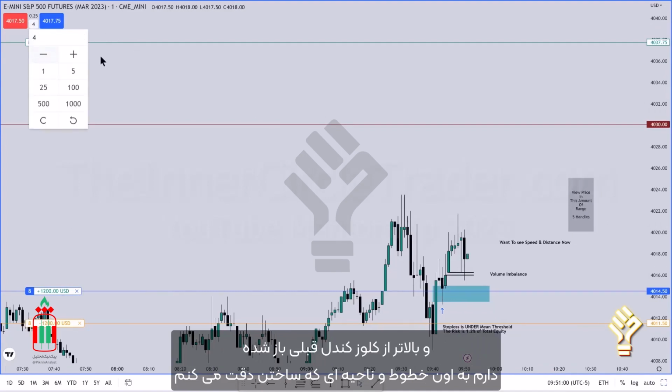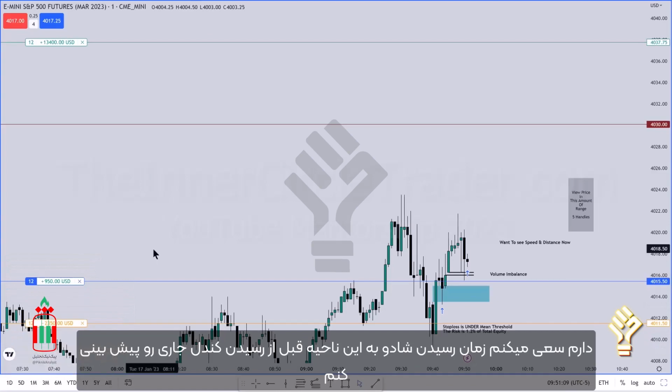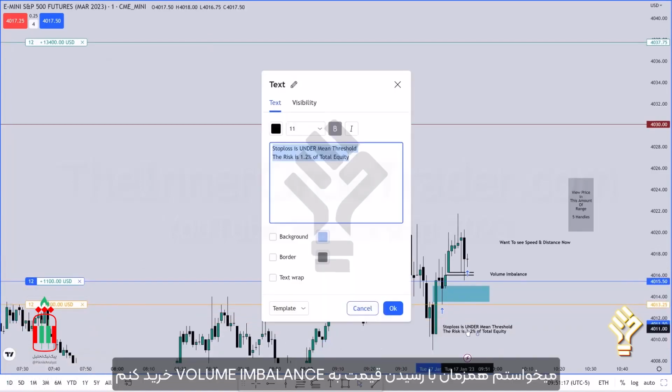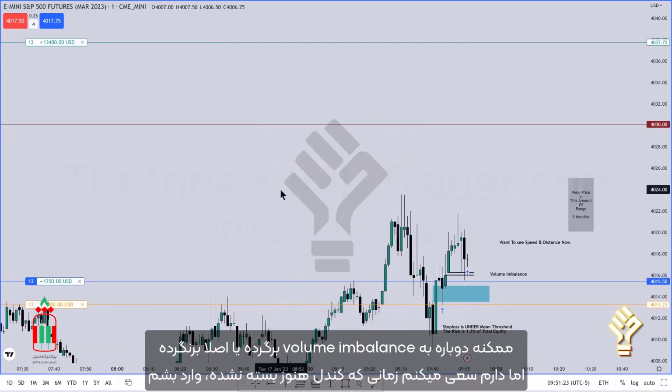So I'm at those trend lines, a little segment right there. I'm focusing on that. Now, if we drop down the midpoint, there you go. I'm looking for that as an entry. I'm trying to time the move of the wick prior to the candle that's trading right now. I want to buy it as it's heading towards the volume imbalance. It may or may not touch the volume imbalance again, but I'm trying to trade as the candle's going down. Notice that.